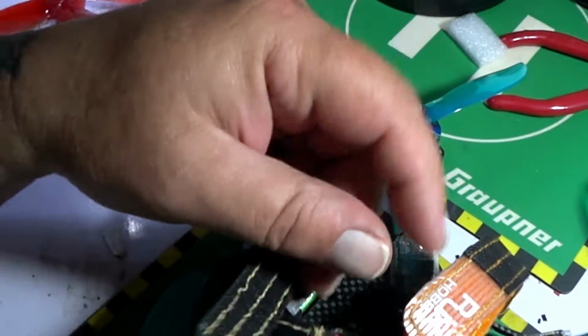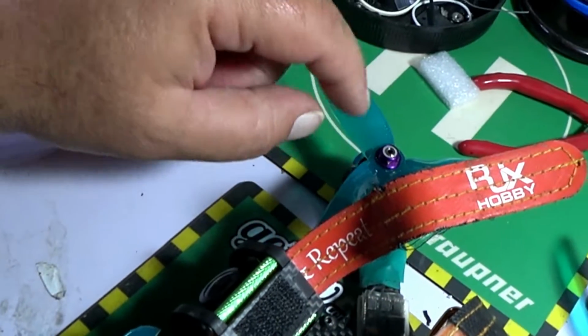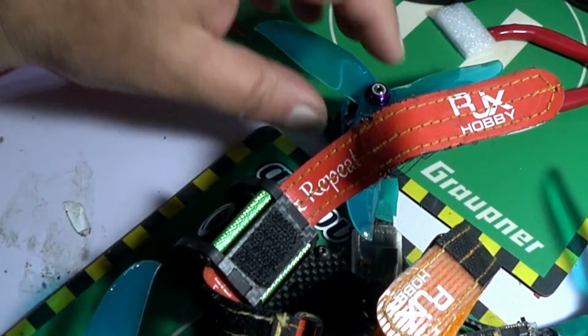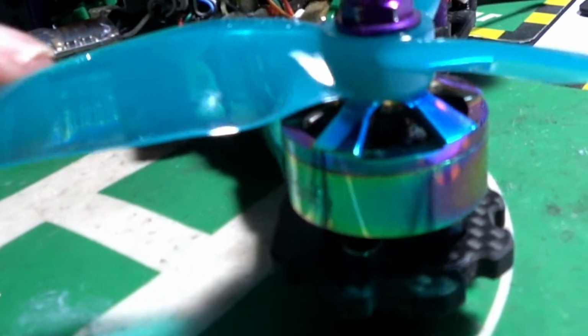But anyway, then they came out with the 5046s, and yeah, they were a little bit better than those 5045s. I liked them. So when I saw these 5047s, I was like, well, the 5046s were a touch better, so I want to try the 5047s. And now I'll tell you, I purposely built this quad for 5046s. They're 2207, 2450 kV motors, with Brother Hobby R6 props with the chameleon finish on them.